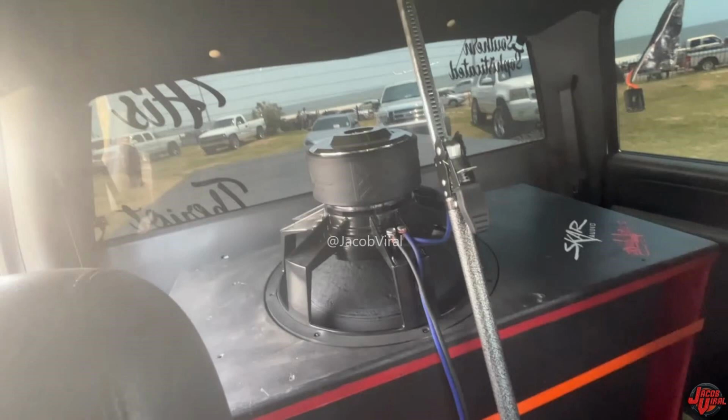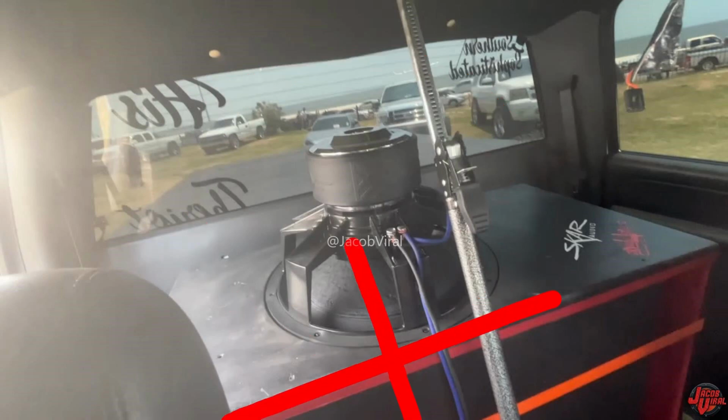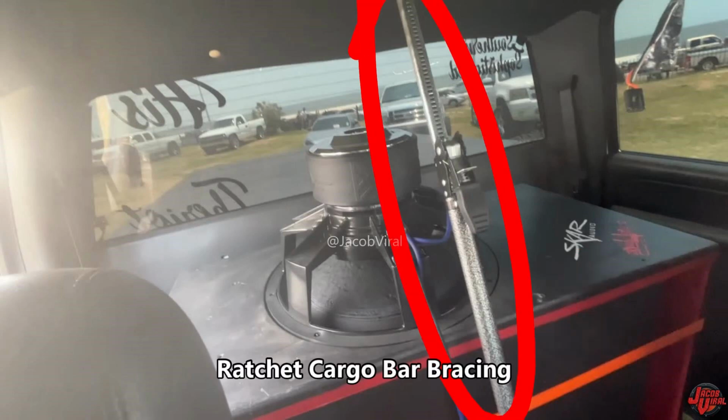So 2 things on this system. He custom built it. Really nice box. Really good job there. I know you're watching, man. So he built this box to be made for an inverted subwoofer, because otherwise there are braces that would block where the motor is. If anybody doesn't know what that means, it's basically there's going to be a brace that would block where the motor would mount downward, to make sure the box doesn't flex more. And he had a ratchet strap to keep it in place. And lastly, the ratchet strap bracing that he has here.